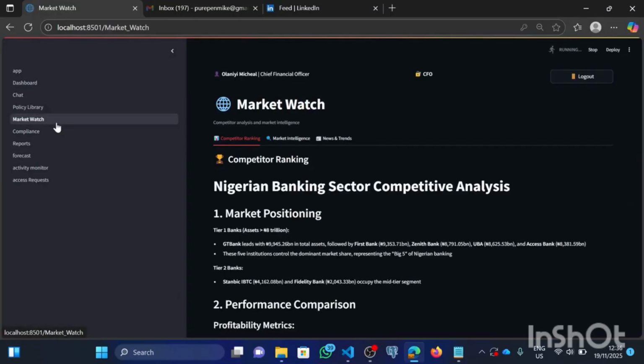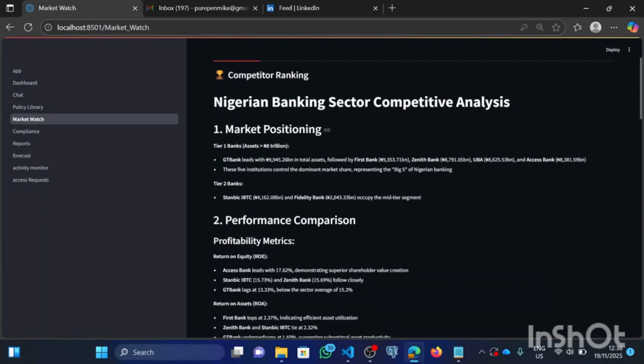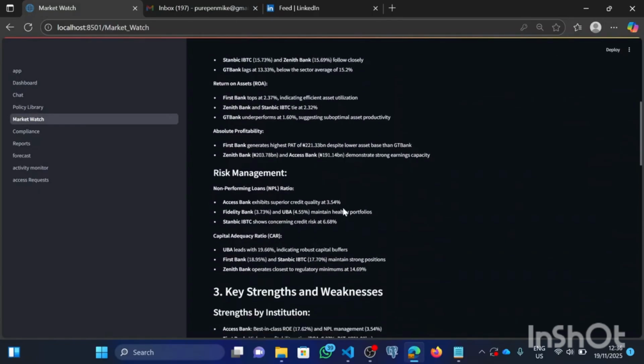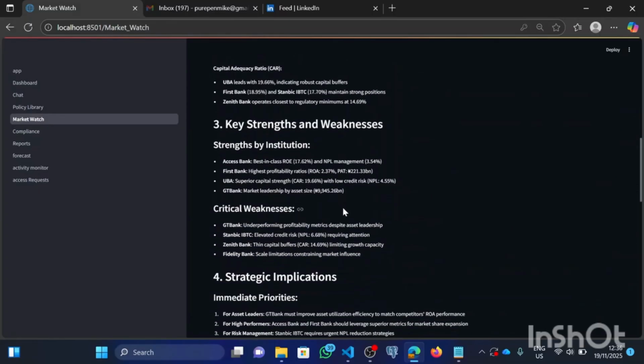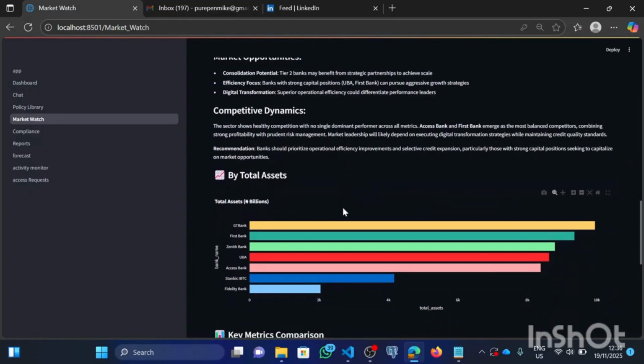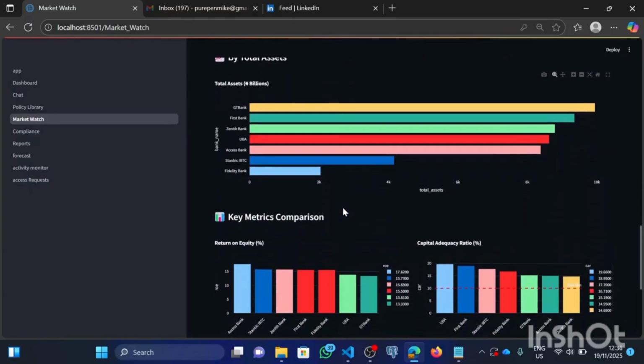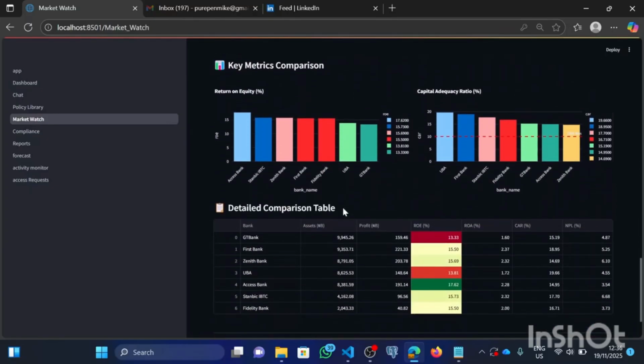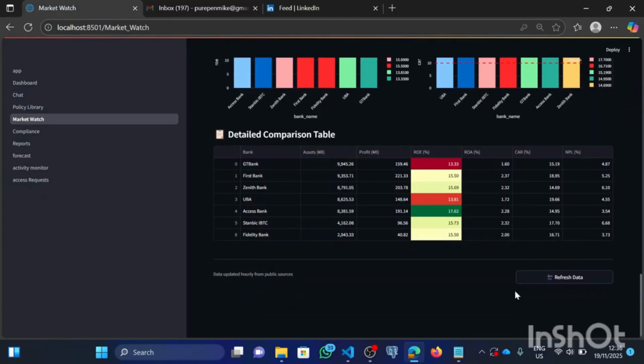Market watch. So this is actually about what's going on in the market. It's just like asking the charts, what's going on in the market, what's our competitors doing, what's the trend like, and then we already have major competitors that we are targeting, and these are the GT Bank, First Bank, Zenith, UBA, Access Bank, Stanbic, and Fidelity.